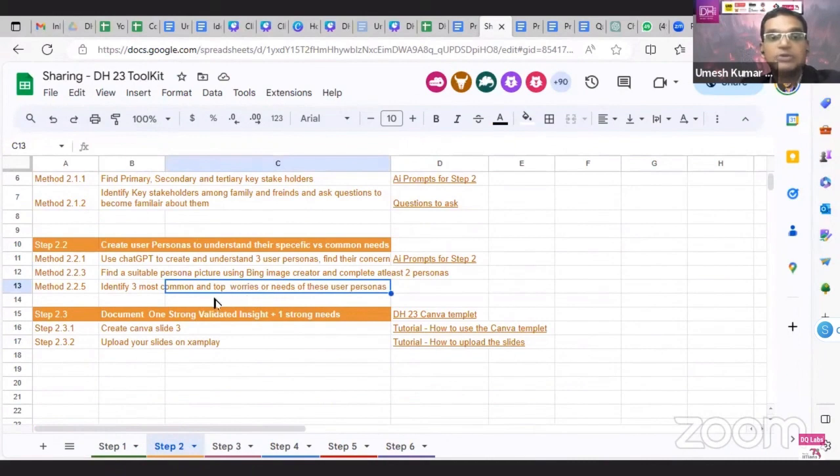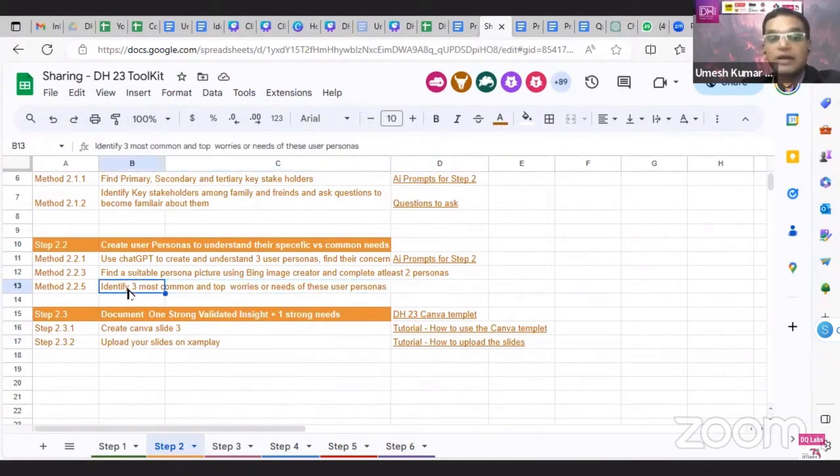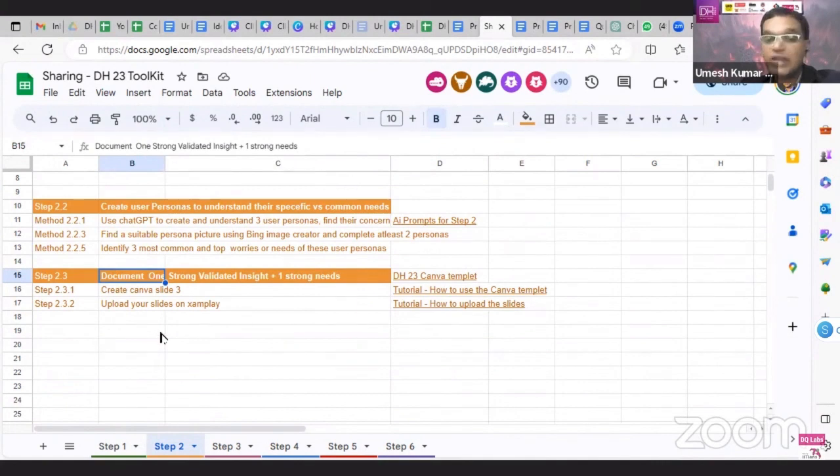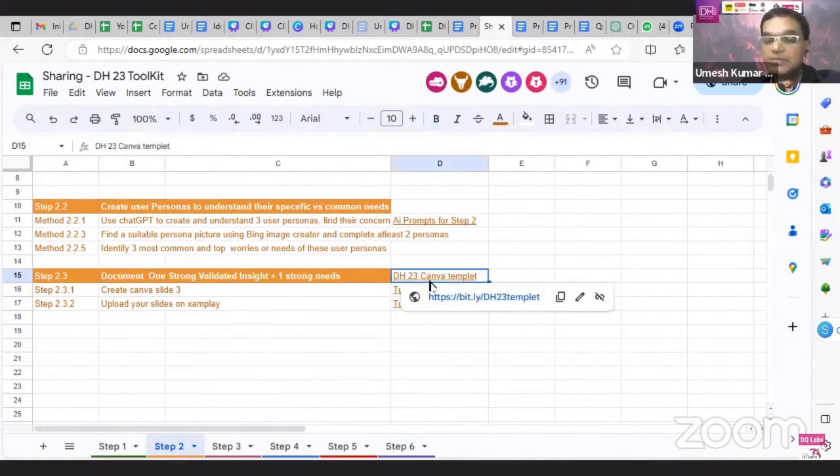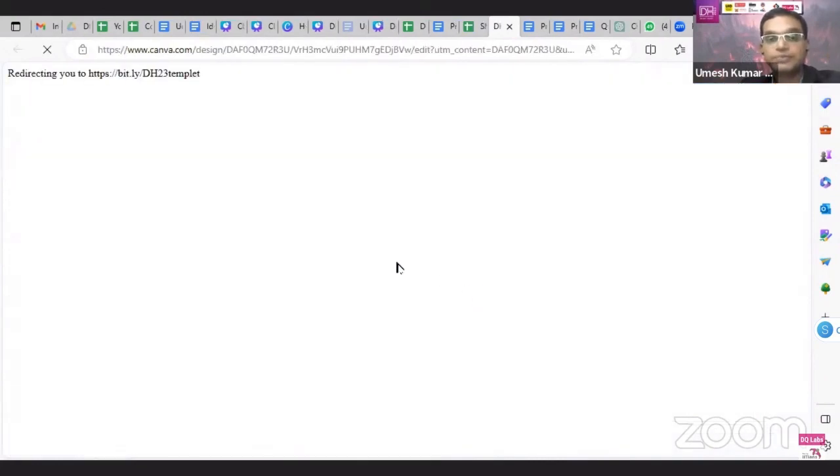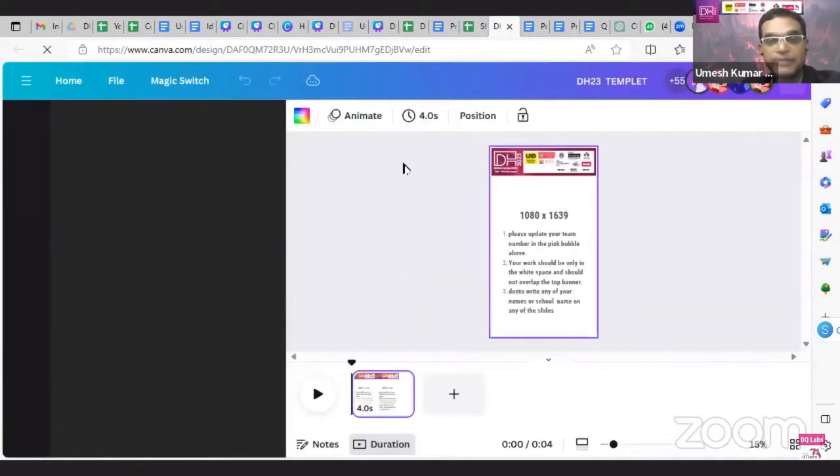All right, so that is how you basically come up with the one top insight and one top need. Once you get that information, you go to the Canva template. Now, let me give you some instructions, because I'm seeing a lot of people requesting access to edit these documents. You don't need any access to edit. In fact, you have to copy the document and then you can edit it. So quickly, let me show you. Let us say I'm clicking on the template.